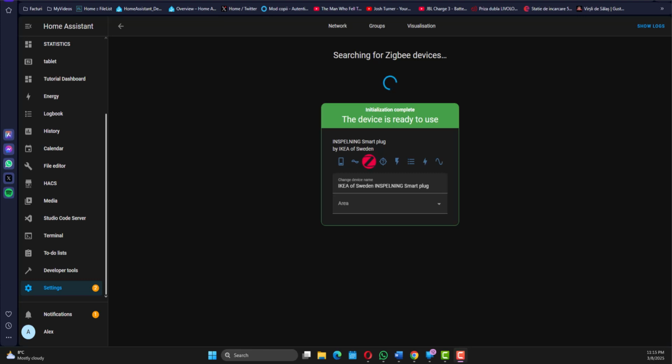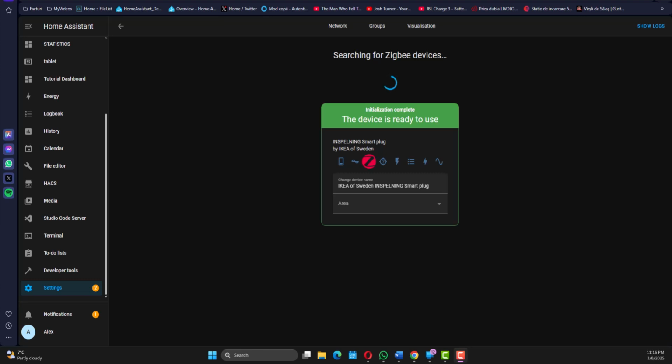Tip number 3. Name your devices. When you integrate your devices, make sure you give them a name that allows you to know where the devices are located. Most devices need battery replacement, so if you don't know which one is which, that will be difficult to do. Plus, when creating your automations, you must know which device to use.